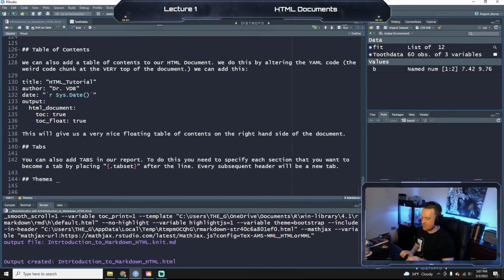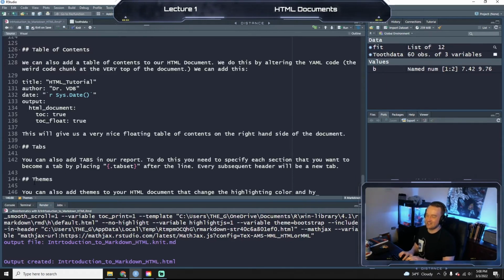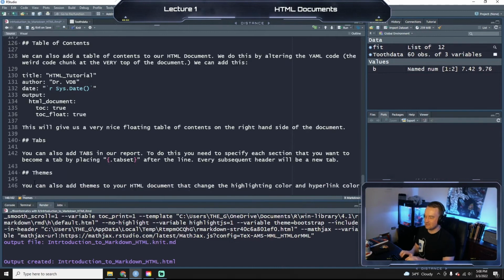Themes. You can also add themes to your HTML document that change the highlighting, color, and hyperlink color of your HTML output.